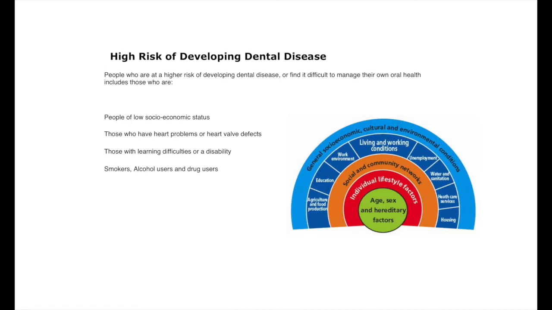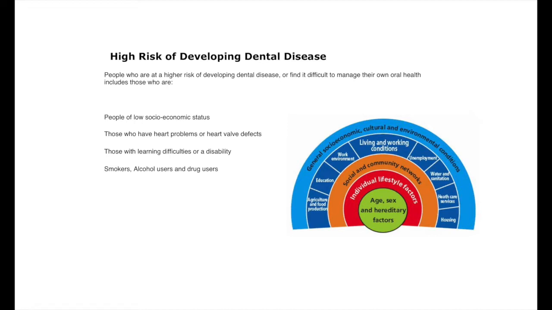as to why they may struggle with keeping good oral hygiene routines, and this can affect a person's general health and well-being. Those at high risk of developing dental diseases are often those who find it difficult to manage their own health needs. This may include those who are medically compromised, people of low socio-economic status, smokers, alcohol users, vulnerable adults.